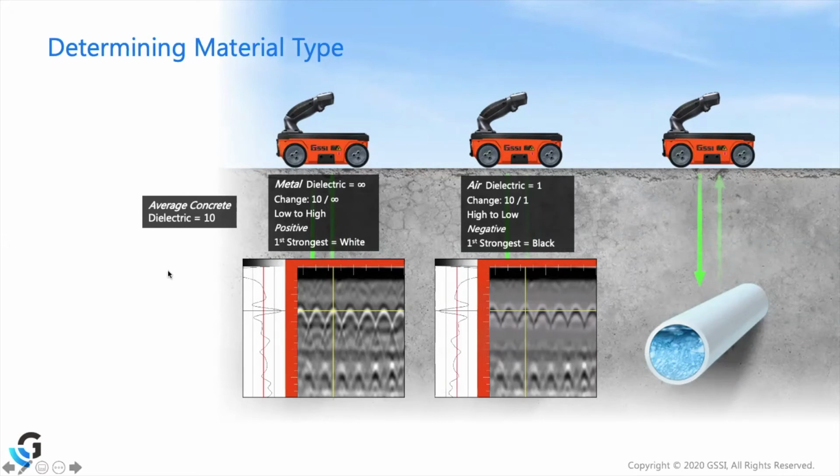Now, if this is unclear, we can always check ourselves and look at our oscilloscope. Obviously, this thing is wiggling back and forth in a series of positives and negatives, but where we line up our cursor as it relates to the hyperbola in our data, we're seeing that it goes all the way to the left in this case, as opposed to with metal where it goes to the right. So in this case, we can identify these targets as air-filled.